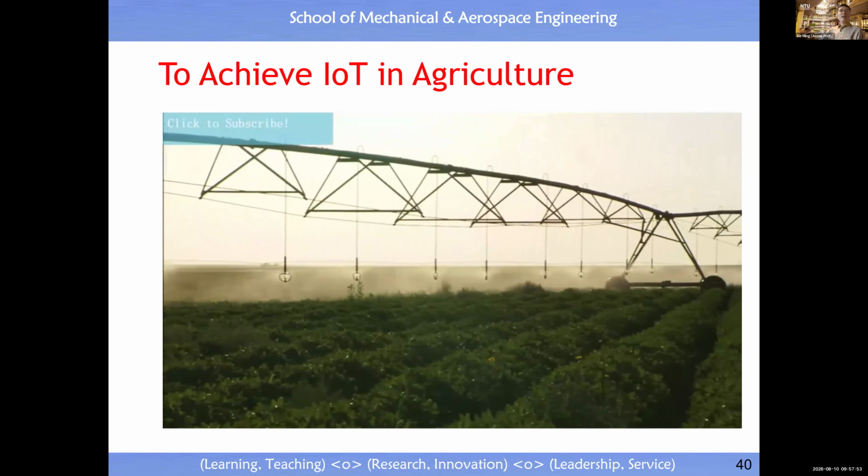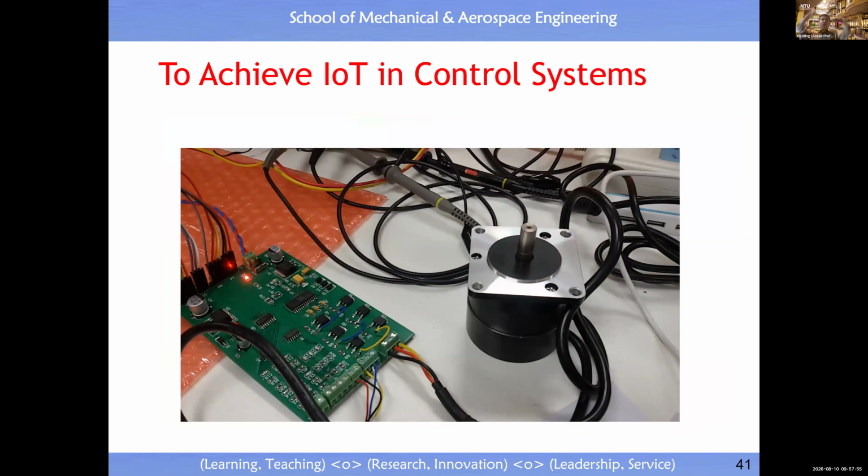Okay, should be going now. So you see, even for vertical farming, because in Singapore we are short of land, right? So we should promote vertical farming, the indoor farming, right? Then control the water supply, control the lighting, control the airflow, right? So immediately you know, right? IoT is very, very important, right?